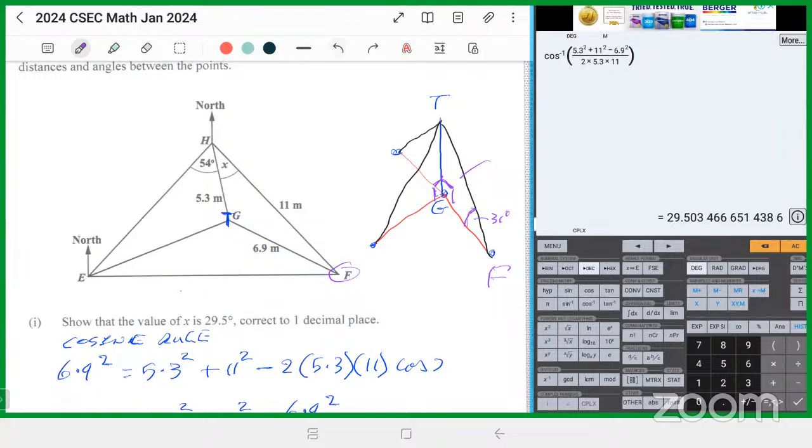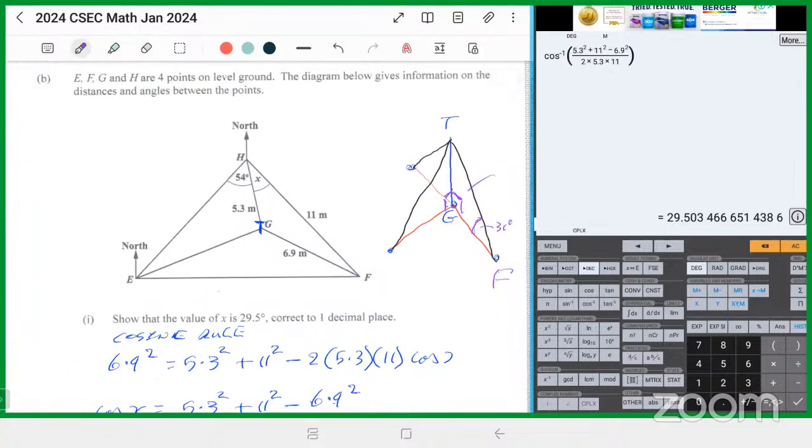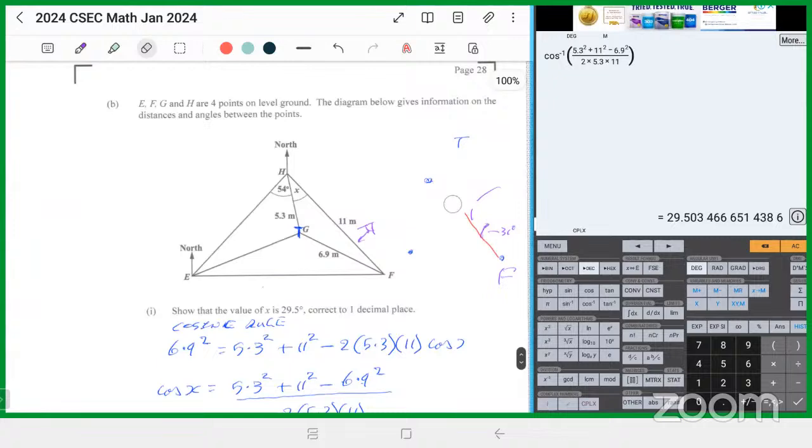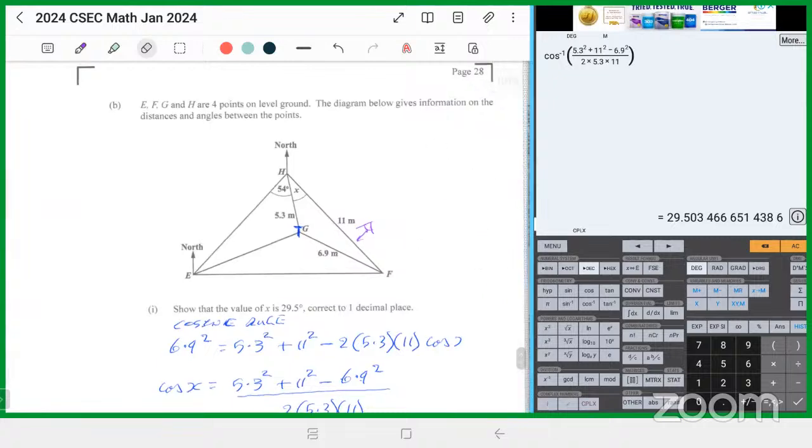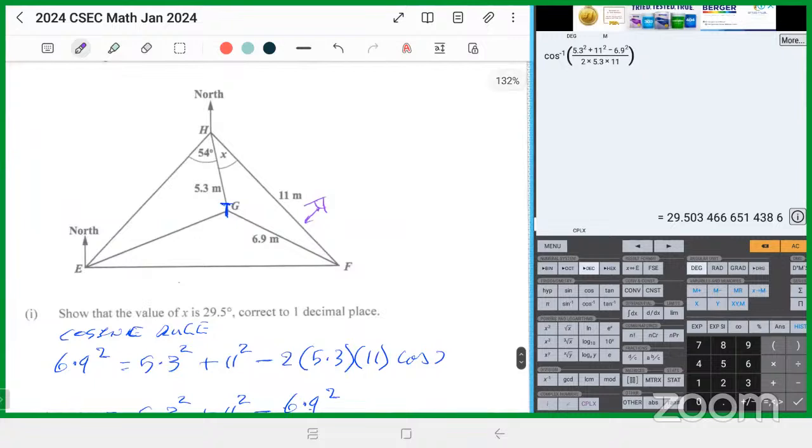All right, so I'm going to draw it like we're looking at it from the side here, as if we're here looking at it this way. This is the eye, and we're looking at it this way. What will we see if we're looking at it that way? Let me show you what we're going to see. We're going to see F and the horizontal ground, and the vertical pole is at T. This will be GT, and the F is going to be out here.